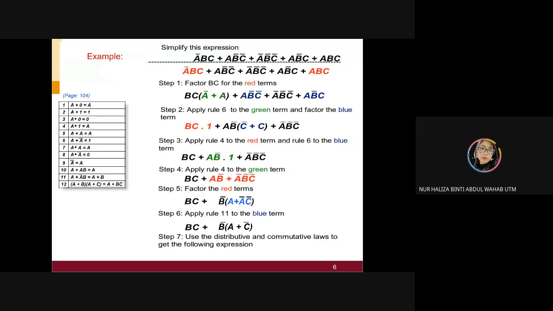Basically, I don't want to teach you to follow step by step, because as mentioned, you can do step number 2 at step number 4, and you can do step number 4 to number 2. So it depends on you how you are going to simplify. As long as I ask you to try many times, exercise how to apply all the rules here, and we also already tried several ways to simplify. So please try to do this. Okay.